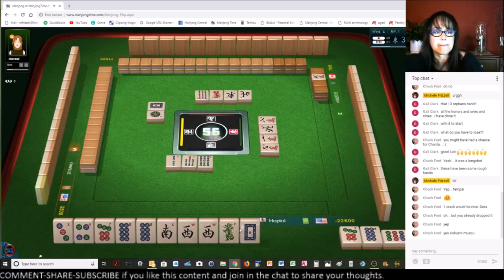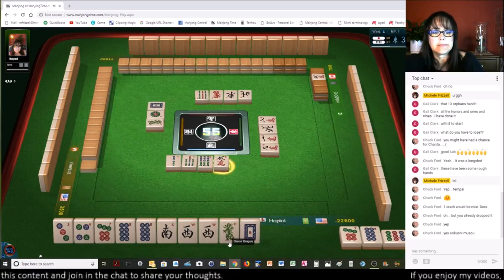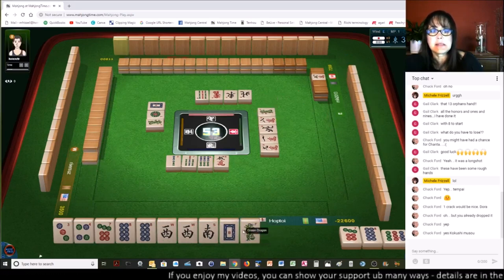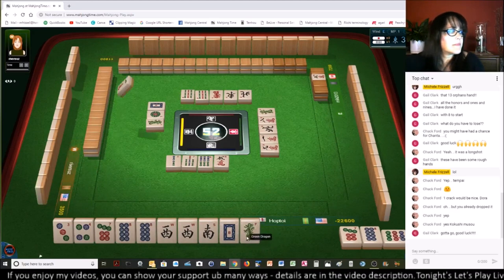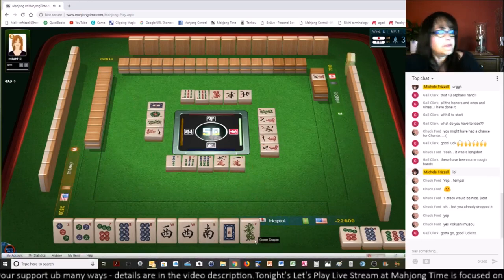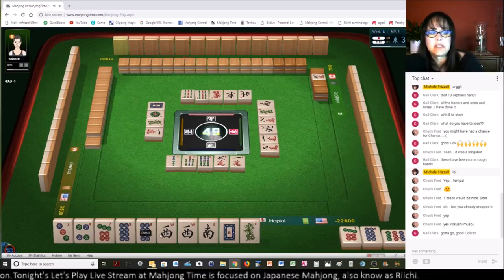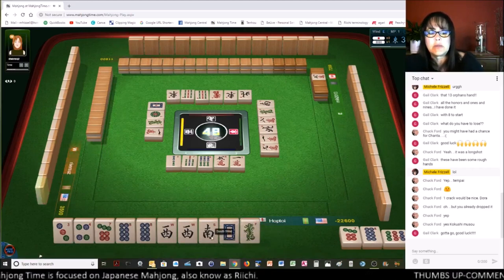9 bamboos. Green dragon. 5 characters. These two dragons can probably go. Green dragon. Green dragon's next. 9 bamboos. 1 character. Thank you, Gail. Thanks for coming by. 7 wind. Okay, we need to chi or pon here and pair up. There's one white dragon out, though.